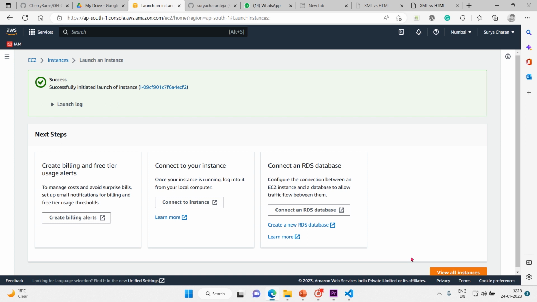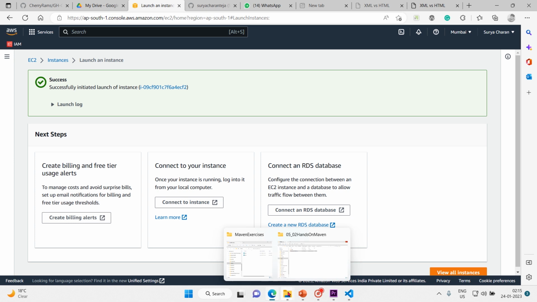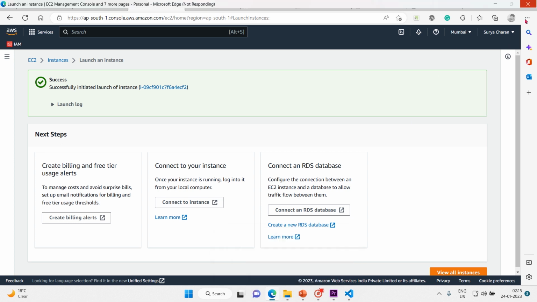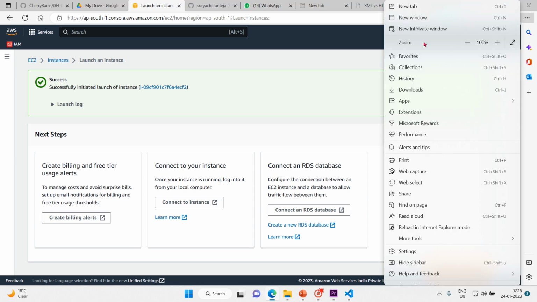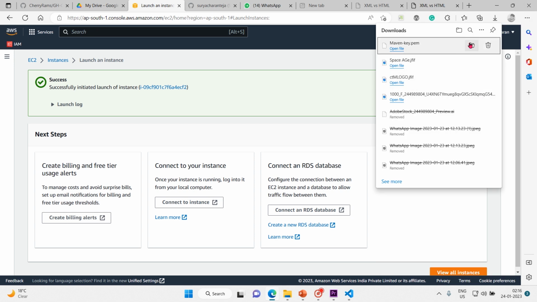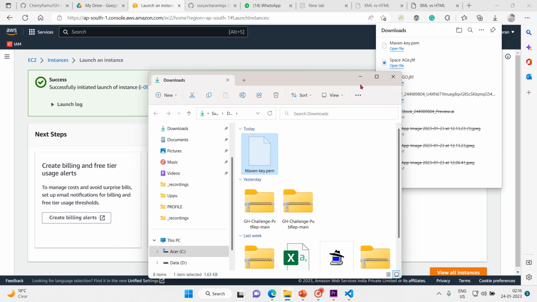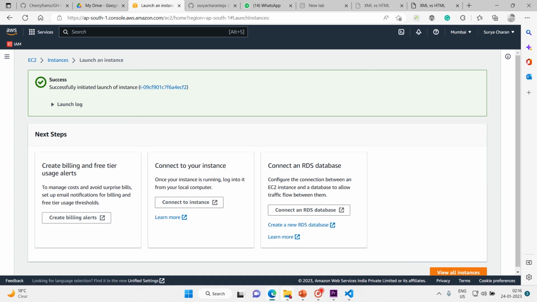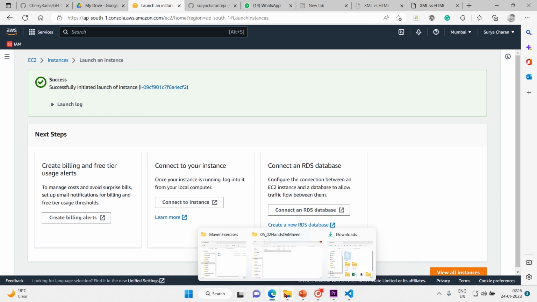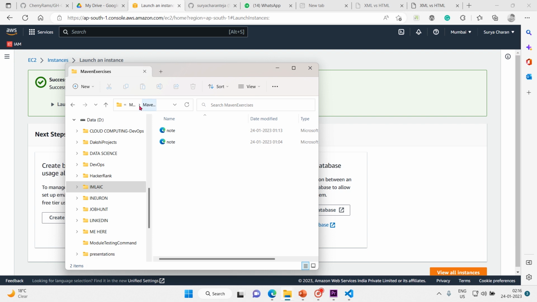It's getting launched. By the time it launches, let's get into the downloads. It's not responding, so let's wait a few seconds till it responds. Yeah, now let me get into the downloads folder, cut the key pair and paste it in exercises.